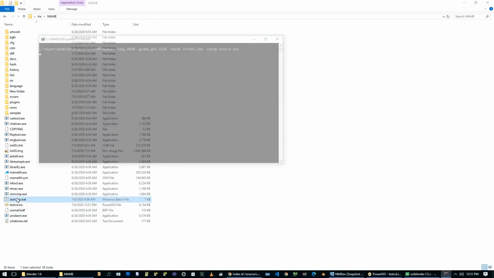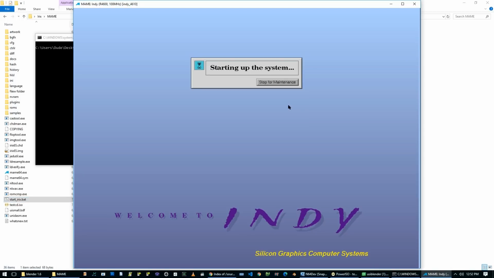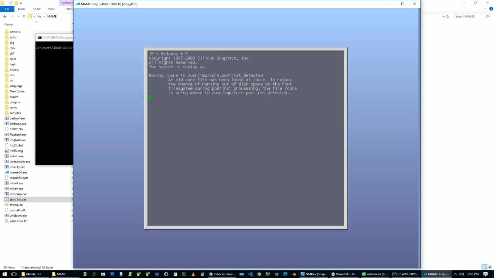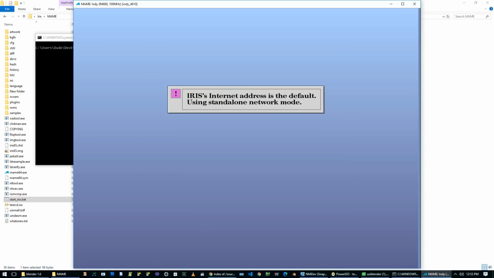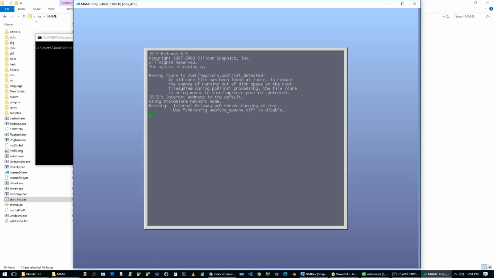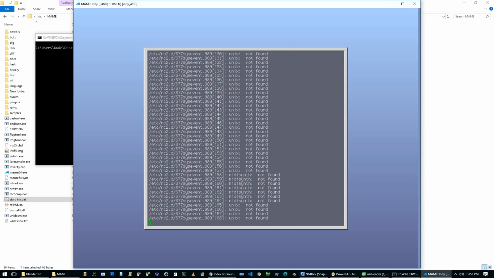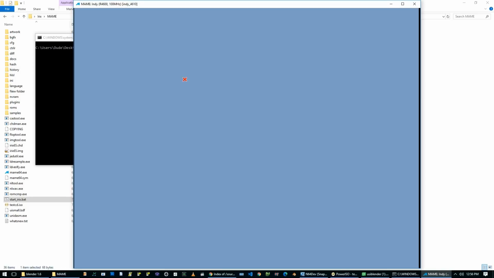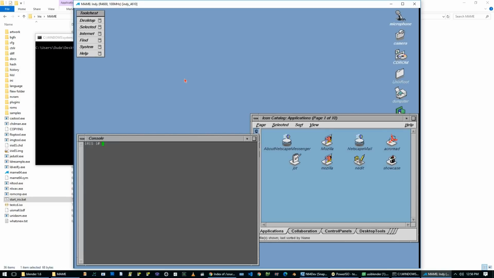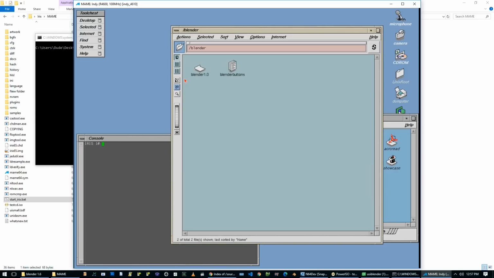and now we can wait for IRIX to start again. The reason why I had to shut down is because the CD ISO would be in use by the emulator, and you would not be able to overwrite it. So here we go again, another fast forward of trying to boot up this machine. All right, and we are back, and I love how this old system kind of just opens all your windows and brings you exactly where you left off. That seems like a pretty modern feature, but apparently IRIX had that feature.